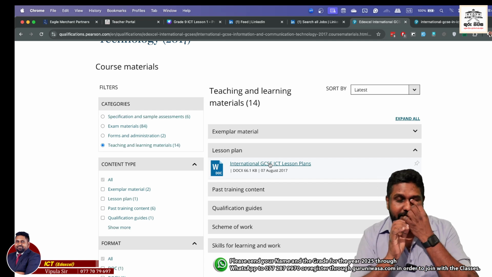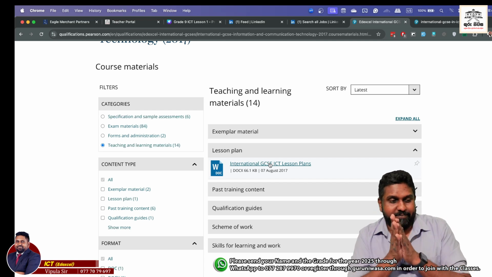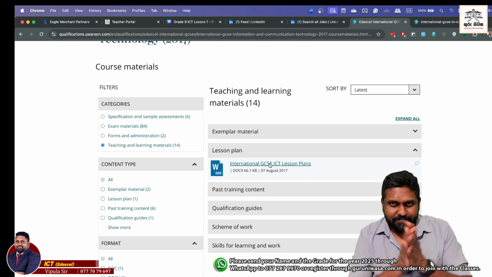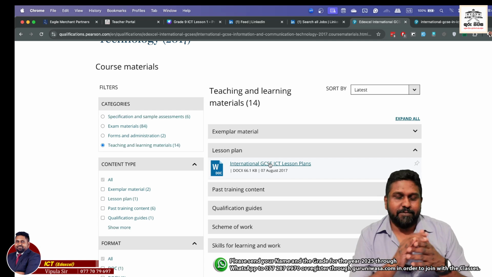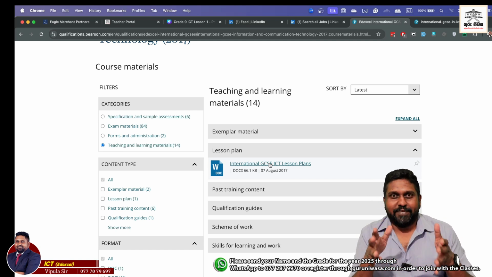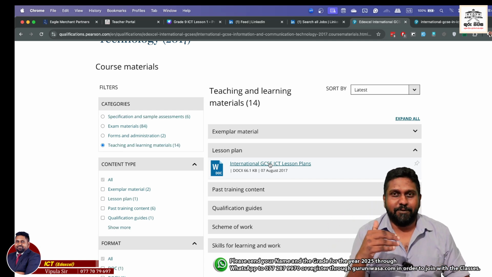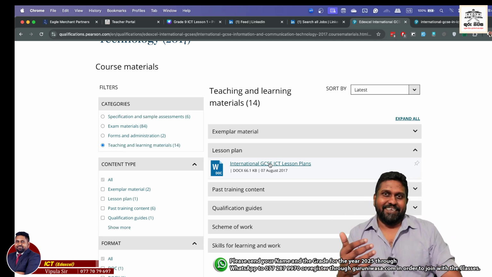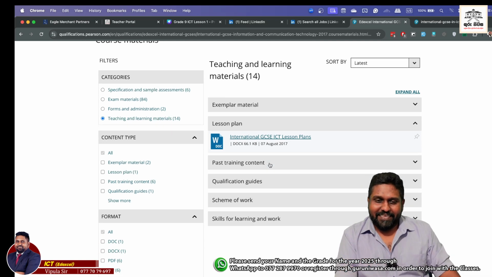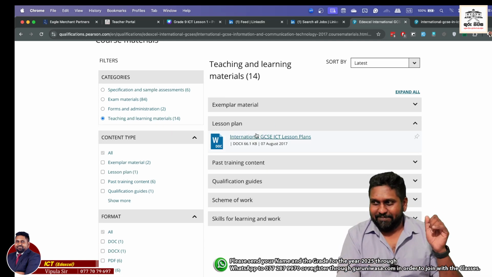Edexcel is not like our local syllabus. Edexcel is structured in a particular way, and they give us all the guidelines which we need to follow when we are teaching it, right? So that's why we call it the lesson plan.